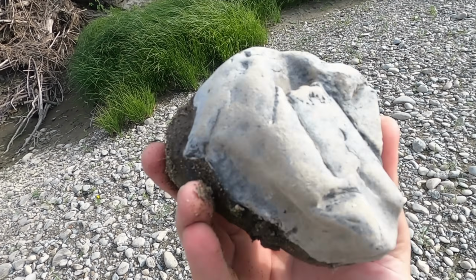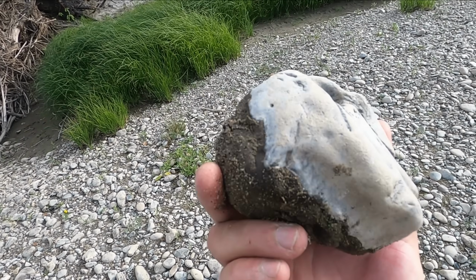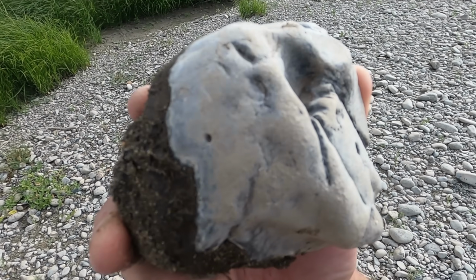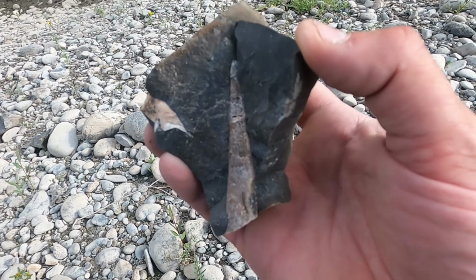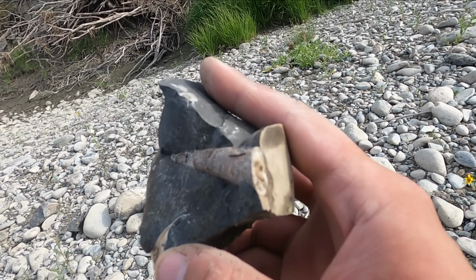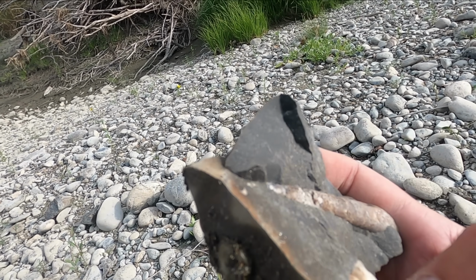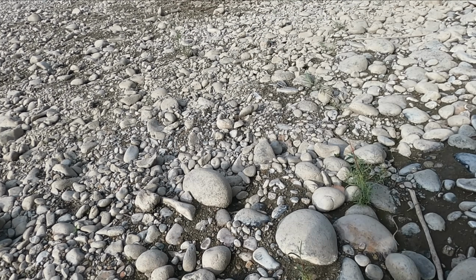Dang it, I want some that are whole. Trying to just recognize what the concretions are looking like when they're this dirty. Okay. Alright, well let's hope for some more, I guess. Well, finally found another one and split it, and it is nice. That's a good baculite. Only that continued all the way through. Like, you know, we had the rest of it, but oh well. That's still really cool. Alright, I think I've got my eyes zeroed in. They just look way different when they're this filthy.